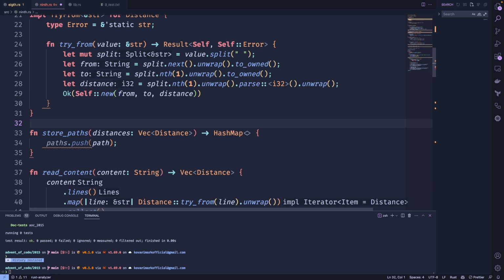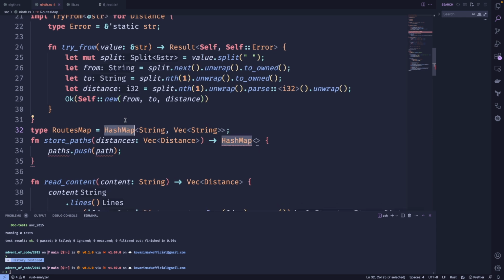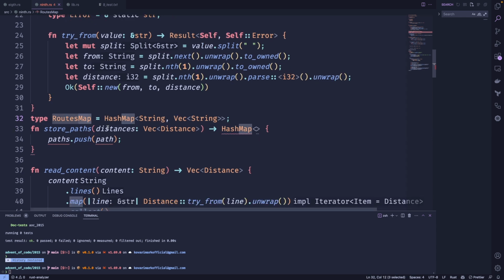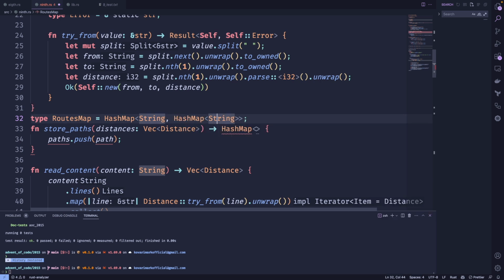Give me a second. So we might say that this is a routes map, and this is a hash map, and we might use a hash map here as well.